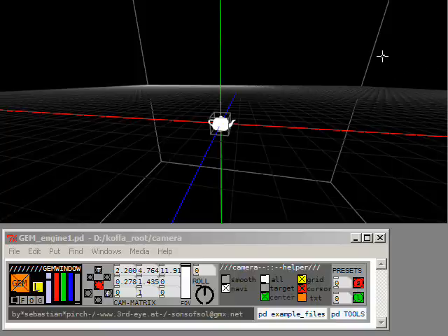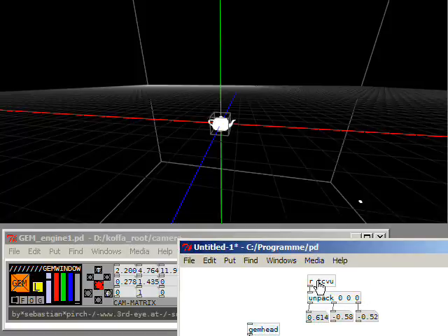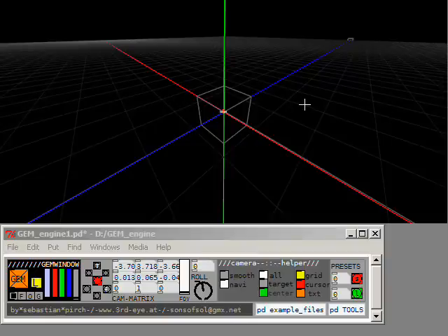If we subtract the position of the cursor from the position of the camera, we get a ray which we can use to select other objects by comparing their unit vectors. It comes out here that its name is CCView. This is pretty much it for the first part. We move now to the example files section.